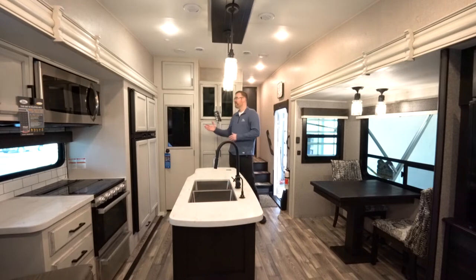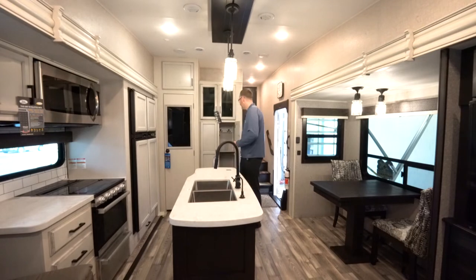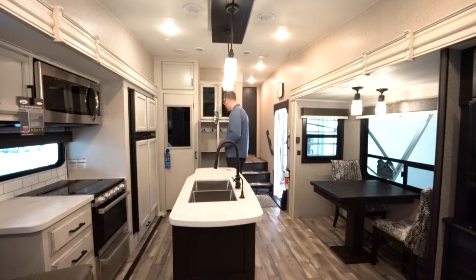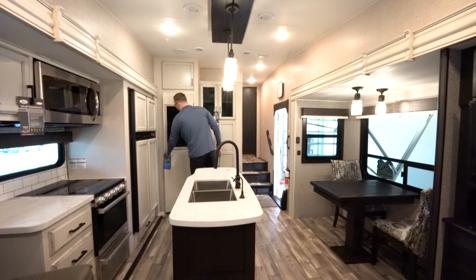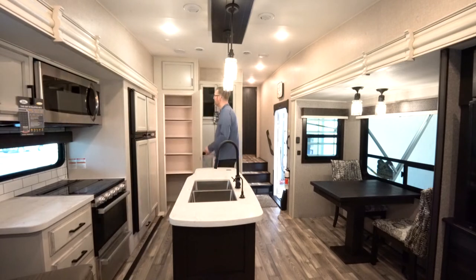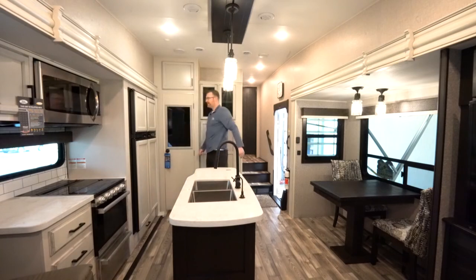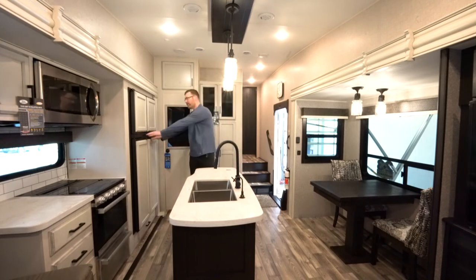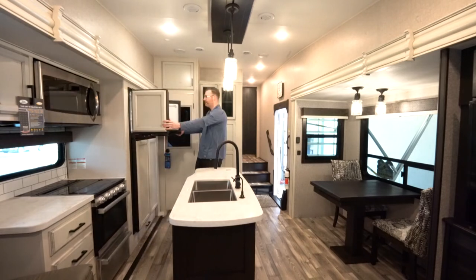The Jayco interior on this one is the very popular modern farmhouse style. There's plenty of storage in the kitchen area — one cabinet lets you lift the shelf to hang coats or use it for shelving, plus tons of space for kitchen goods, a huge pantry with a motion sensor light, and storage above. This is the gas-electric 18.5 cubic foot fridge — a double-door fridge with plenty of space for food and drinks, plus a huge double-door freezer up top.